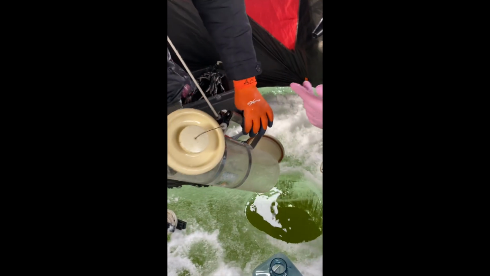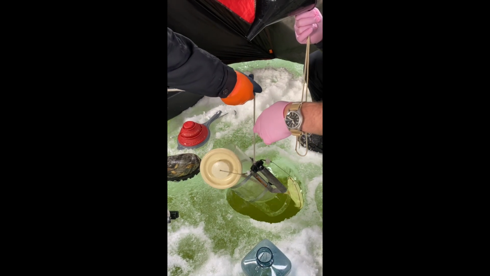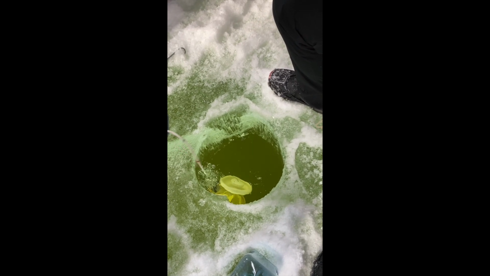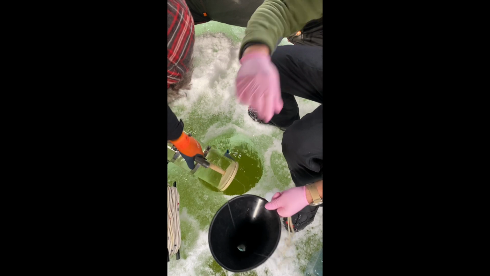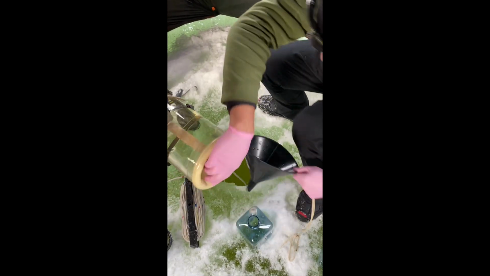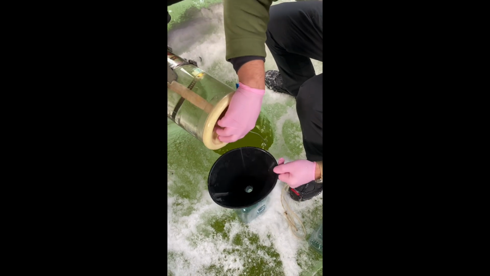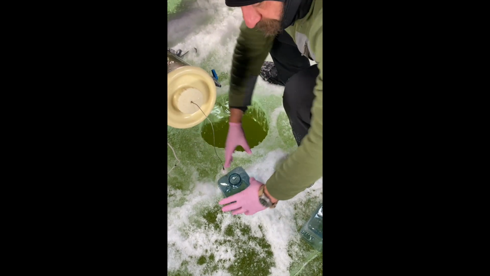Okay, so we're going to get our first sample right under the bottom of the ice. A handy funnel here, and we're going to do a triple rinse of all the containers with a little bit of the water from the site.